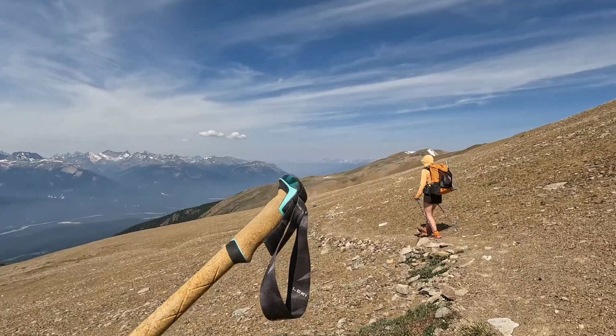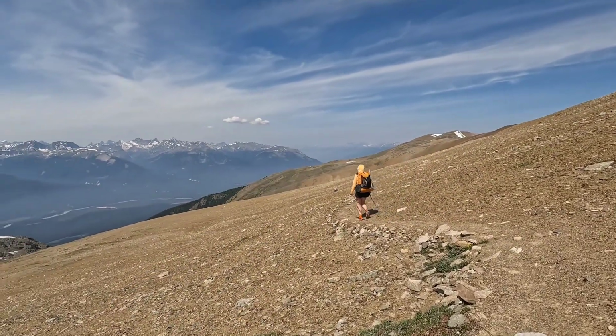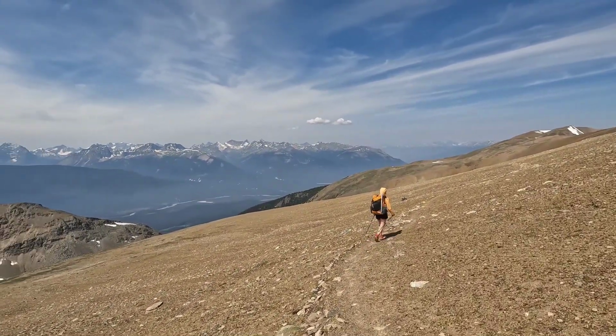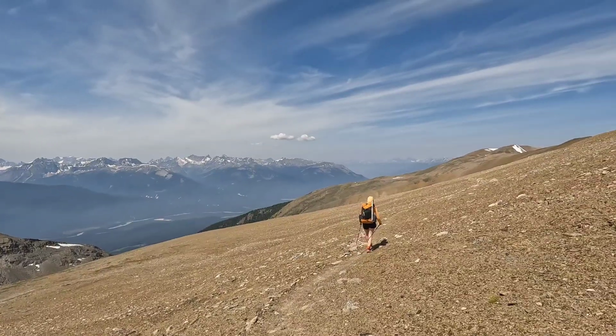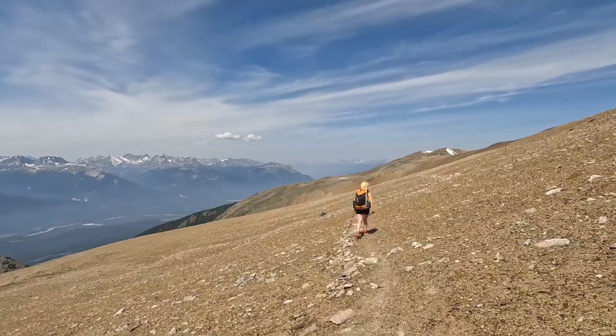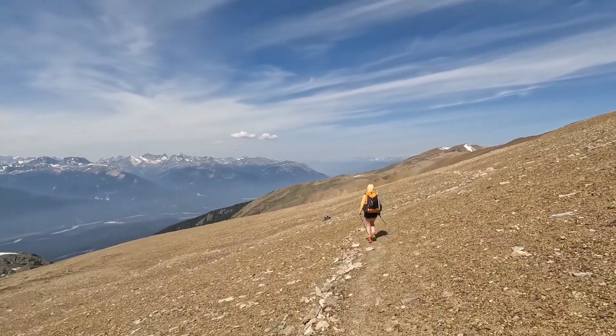And you could even see a tram station, like I can't, but that's right up there. And Mount Whistler is where we camp next to. We've been staying at Whistler Campground and we could see it clear as day. And here we are. We're about even. We're at 8,200 feet.